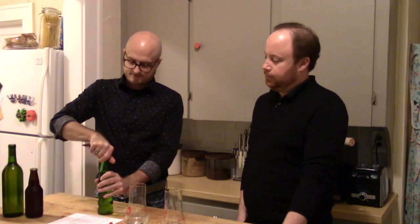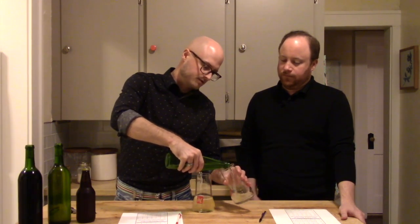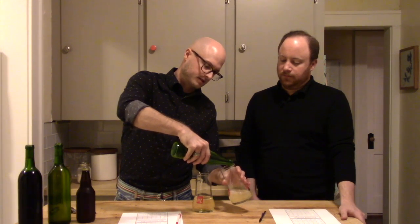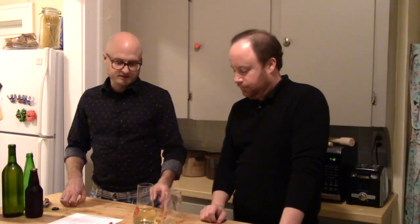So this first one is a Juniper Session Mead. It's made in the style of beer with a couple of different kinds of hops, there is a boil, and these juniper berries were actually harvested here in the Oklahoma City area — from real trees. It is carbonated, so it may hopefully have a head on it. These juniper berries came from Red Cedar. I use twice as much as you would typically use because Red Cedar is a less intense juniper berry than common juniper.